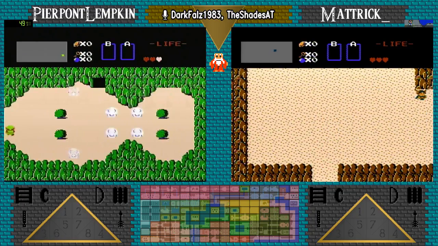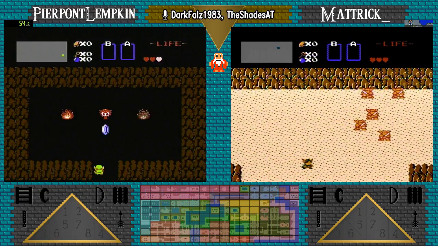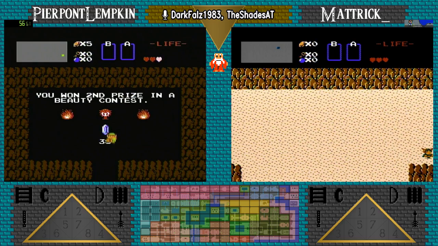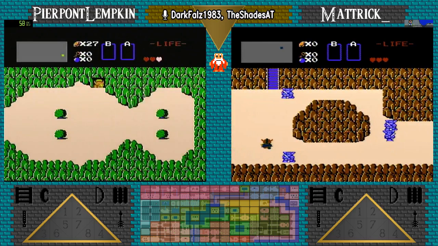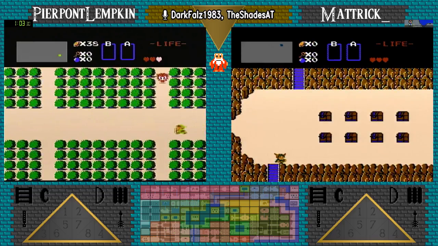So, Matrick plays with the Legacy of the Wizard set, so all of his stuff is going to be a little different than normal. Those are going to be Dark Nuts. Indeed, we find our first secret here. 38 for a medium secret. Yeah, not bad. Not bad.